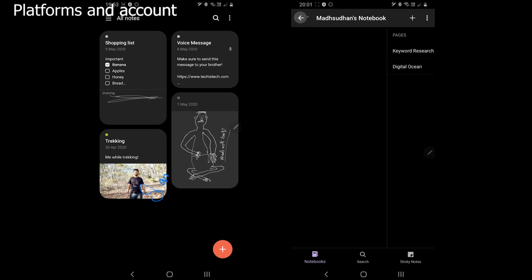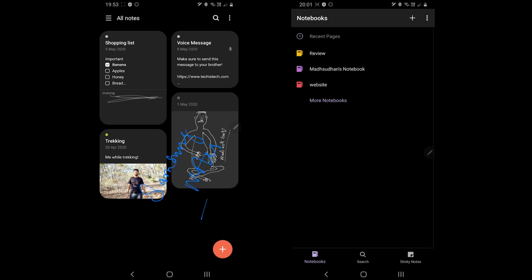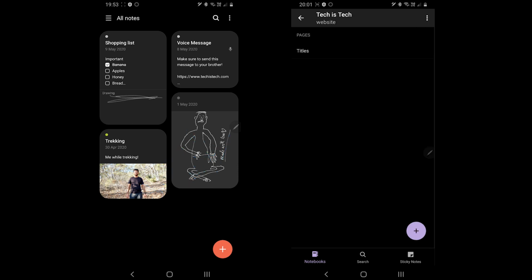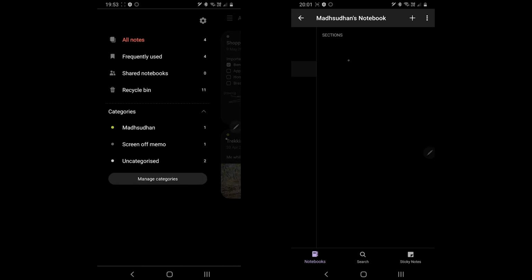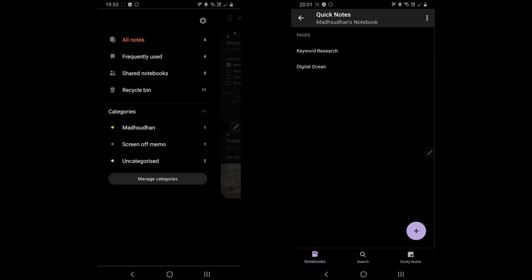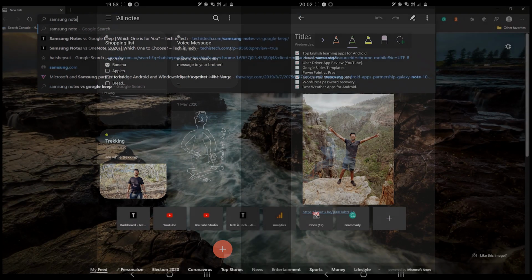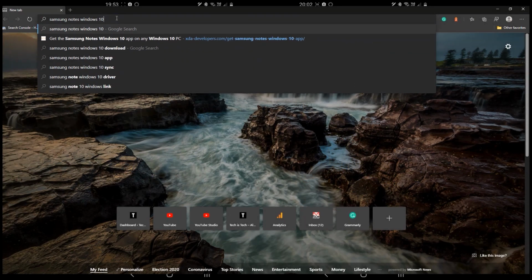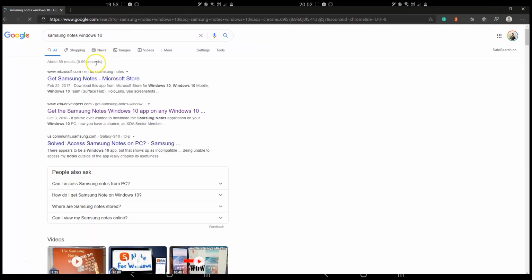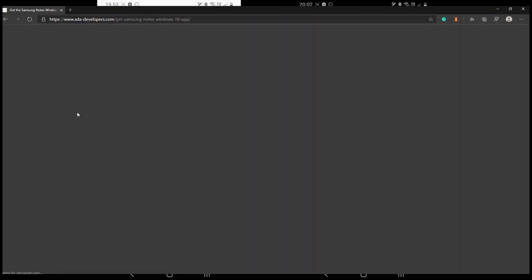Samsung Notes is pre-installed on Samsung devices, while it is also available on Google Play for other Android devices. An app for desktop is also available, but it is neither developed by Samsung nor does it sync with the mobile app. The software is developed by XDA developers and the interface looks similar. Apart from that, the software can open mobile app format notes.